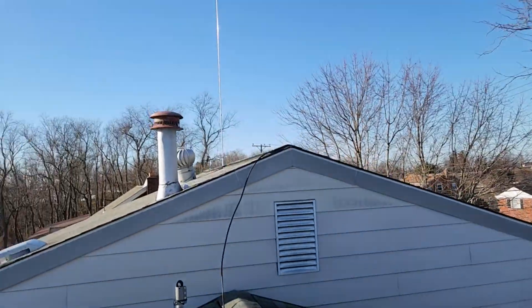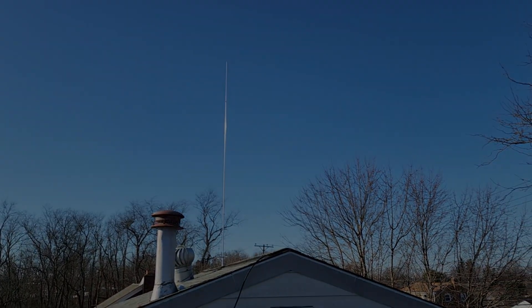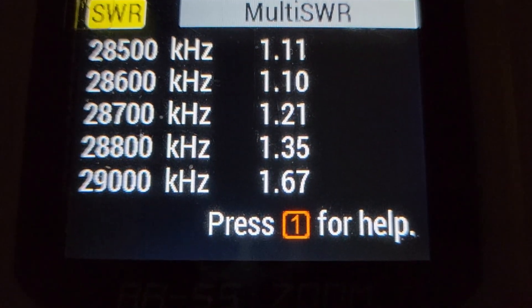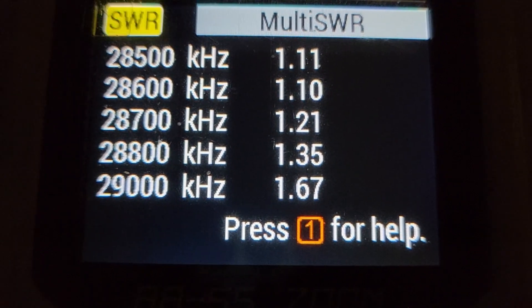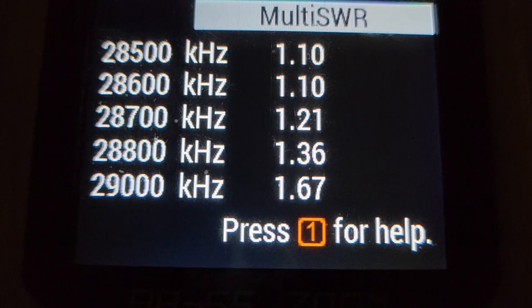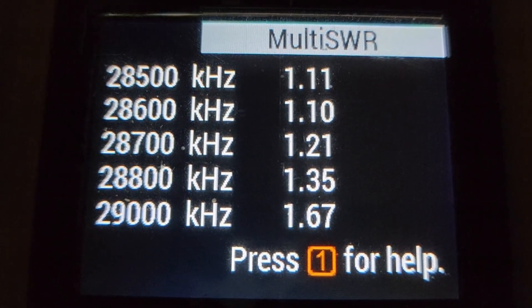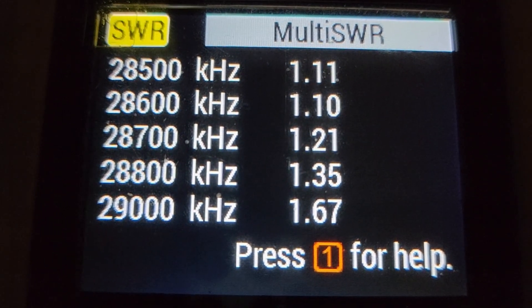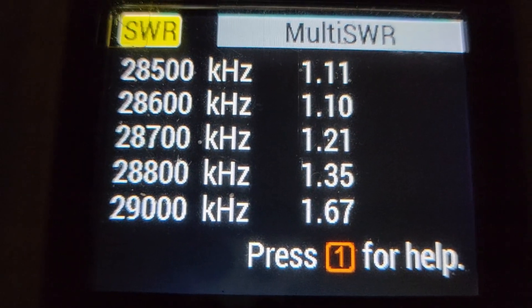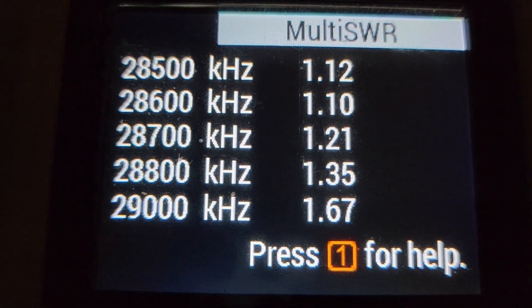All right, I can get down in there and see how she is on the antenna analyzer. Here we are — nice, comfortable, and cozy down in the shack. Technically I should be taking these measurements out near the feed point, but I do not feel like getting back up on that ladder on a snow and ice covered roof. This is good enough until spring. You all saw how haphazardly I slapped everything up there — good enough to get me through winter. I'm going to go over to my transceiver and see what kind of numbers it says and compare them.